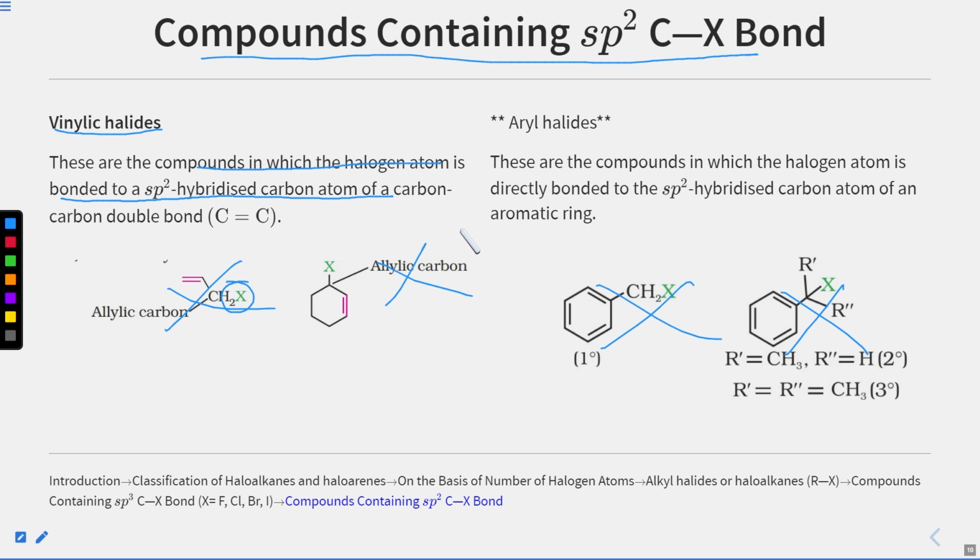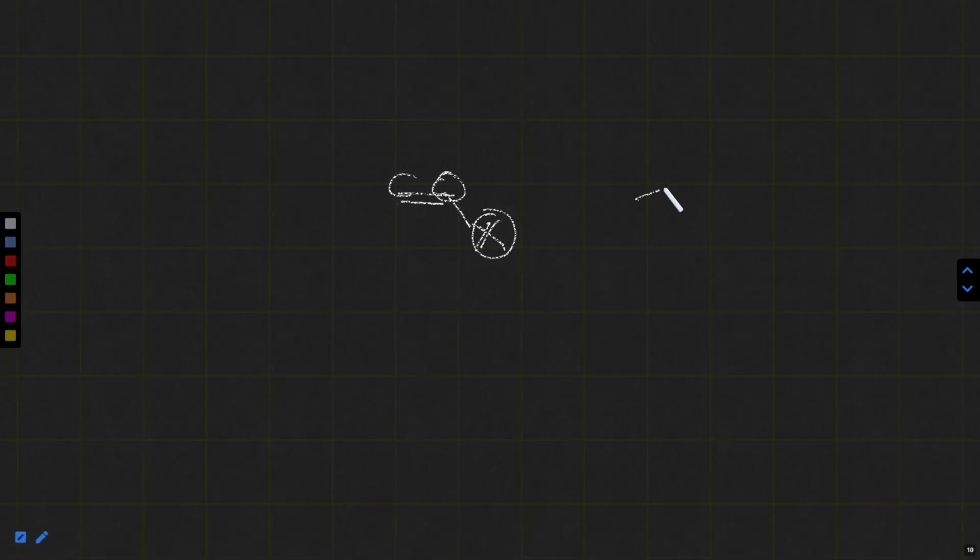Now next, again, you will get confused. What is an aryl halide? It is similar to that, but in this case, the double bonded carbon is a part of the aromatic ring. We can have this example, a very easy example to imagine. I am saying that the carbon-carbon double bond we are talking about, which is attached to the halogen, is a part of the aromatic ring. So this carbon is a part of the aromatic ring. So this is a vinyl halide.